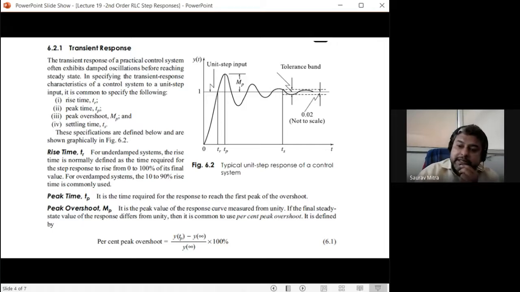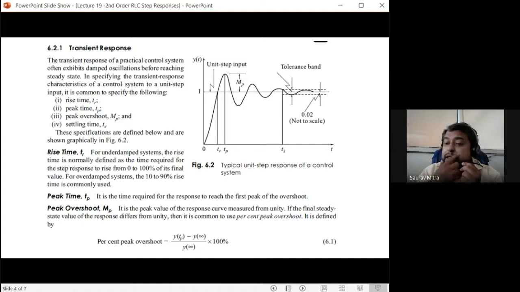I can ask you in the exam, I can give you some waveform and ask you, tell me which is the transient region and which is the steady state region. So the left side of the TS is transient, that means when the undulations are happening, and the right side of the TS is steady state. Now you can ask me, sir, the right side of the TS is not entirely steady, it is still oscillating. Yes, but the oscillation has come within the limit.